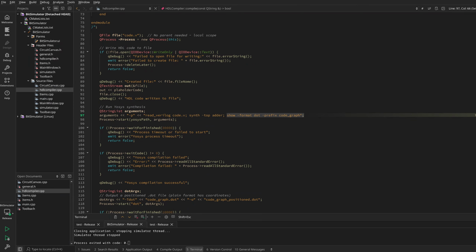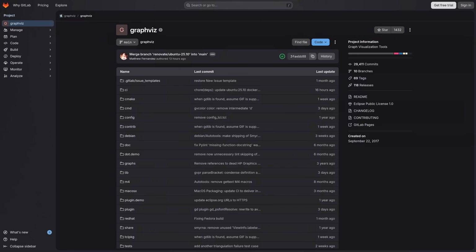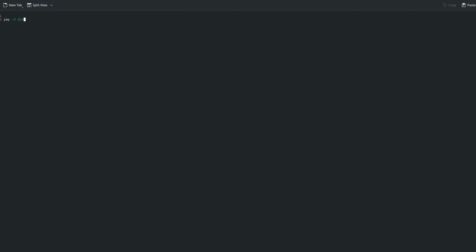My first approach was to only get the dot output file, pass it into Graphviz, and then read the result. Graphviz is a library that can generate layouts for graphs, so it's perfect for positioning our components in the UI. I tried to build Graphviz like Yosys, but it wasn't working at all, and Graphviz was just refusing to build. So I got another idea. I can just use Pacman to install the package on my system and then go to user/bin and then copy paste the library. This made me start to really like Linux.